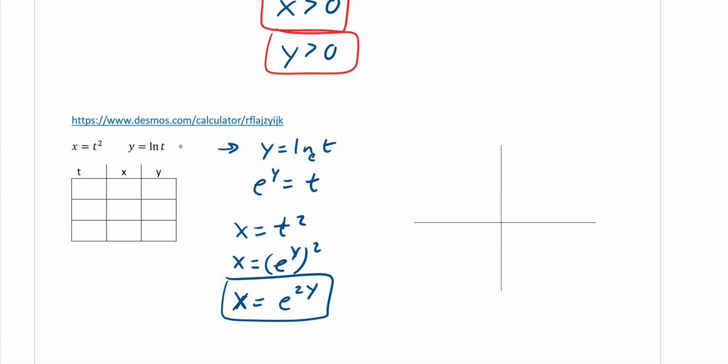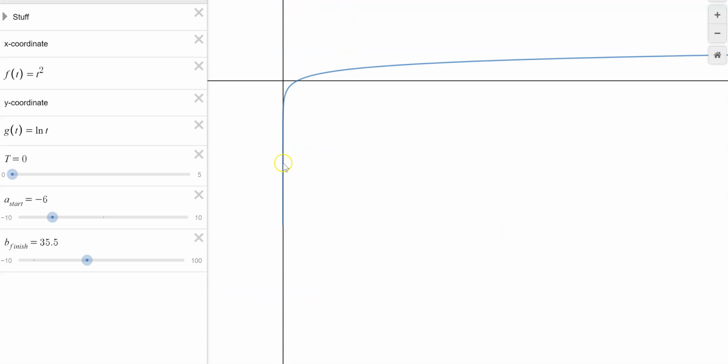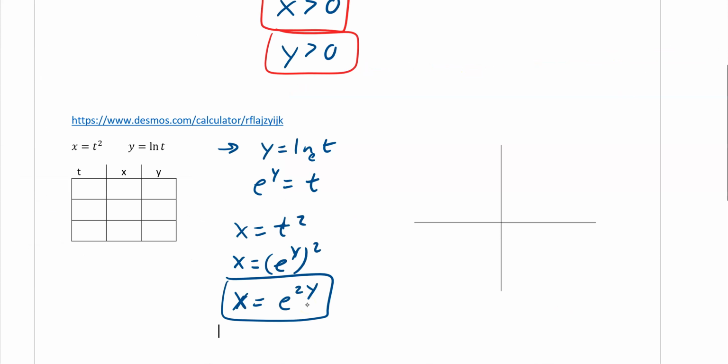And so there is our exponential. So it's an exponential growth problem, but for y, because we have x equals e to the 2y. So we're doing this like that. So now if I plug in my t, you can see that's another good one right there, 0, right? So if I use t equals 0 and I plug it in, you can see my x is 0 and my y, ln of 0, is not good. You can't have a natural log of that. So you go back and go, oh wait, that's x equals 1. So that's where you want to start. t equals 1. So if I plug in 1, I get x equals 1. And then the natural log of 1 is 0.